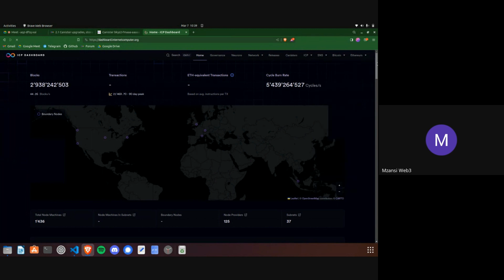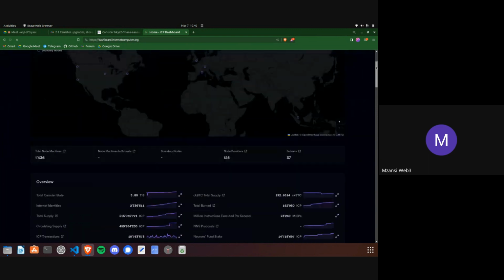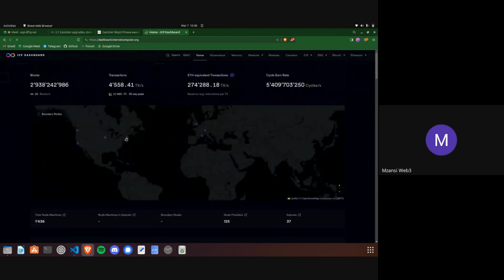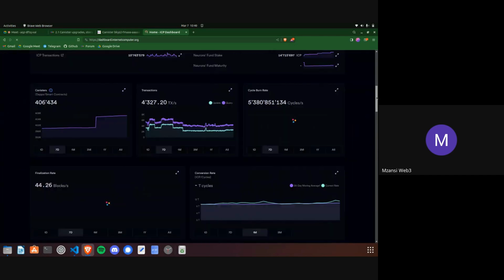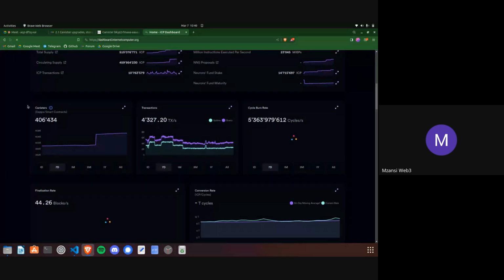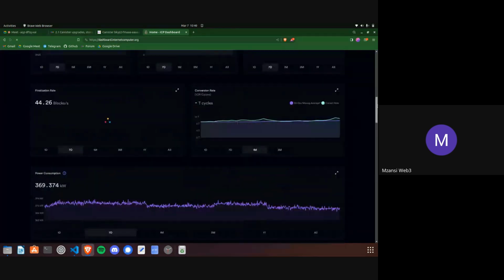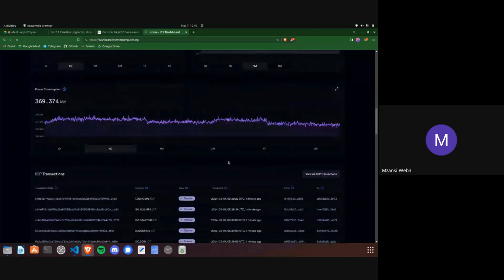On the Internet Computer dashboard, you can actually see quite a number of very useful pieces of information. Like here we have the distribution of nodes, subnets, etc. You can look up transactions. You can see the number of canisters that are running on the Internet Computer, power consumption.